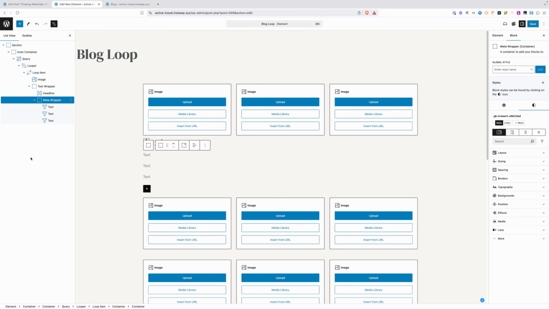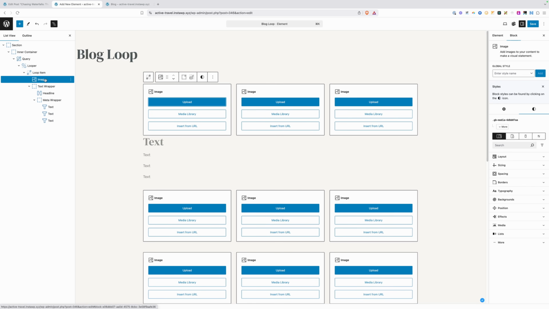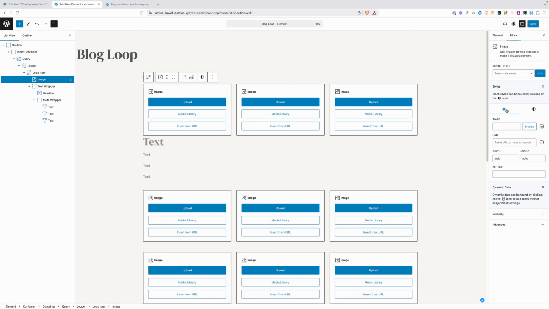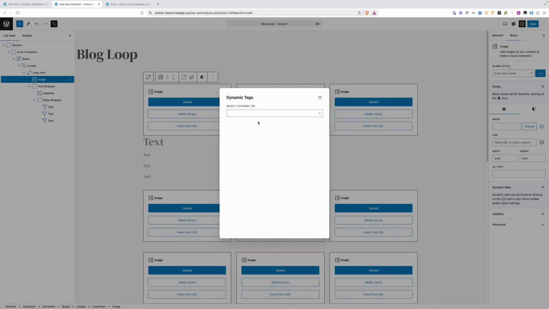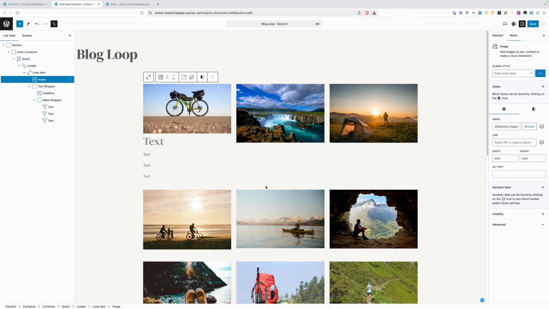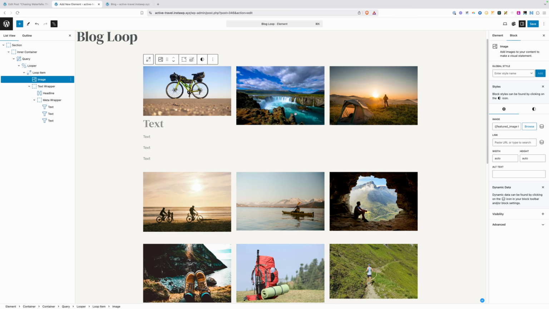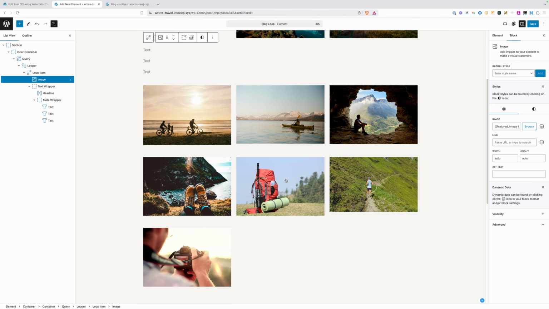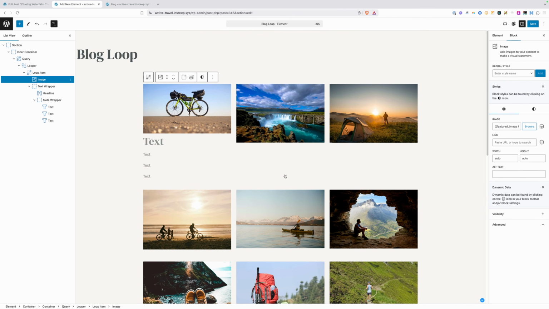So let's go ahead and bring in all this dynamic data. So instead of just seeing the placeholder for the image here, we actually see the image for each one of these posts. So I'll go ahead and click on our image here, and over on the side panel under the settings, we can click this little dynamic tags database icon, and this will bring up the dynamic tags window. From this drop-down list, what we want to bring in here is our featured image, which is an option right here. So we'll go ahead and click featured image and then insert our dynamic tag. Once we do that, we can see the query actually working. It's bringing in a different featured image for each one of these posts because each one of the posts has a different featured image.